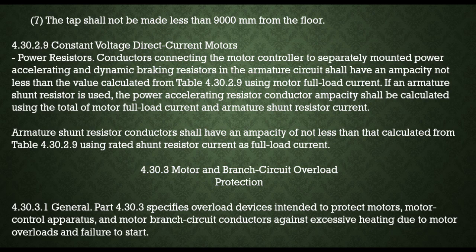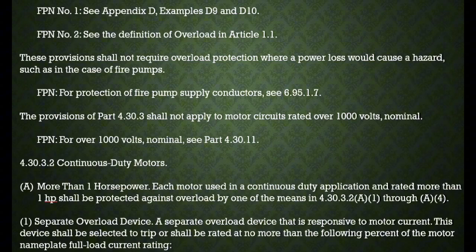And for part 4.30.3, it specifies overload devices to protect motors and conductors from overheating due to overload and failure to start. These overload protection provisions don't apply where power loss would create a hazard, like with fire pumps. Also, Part 4.30.3 does not apply to motor circuits over 1000 volts.